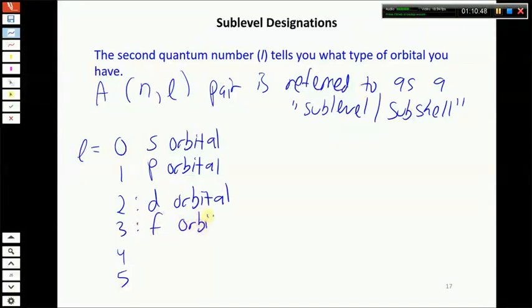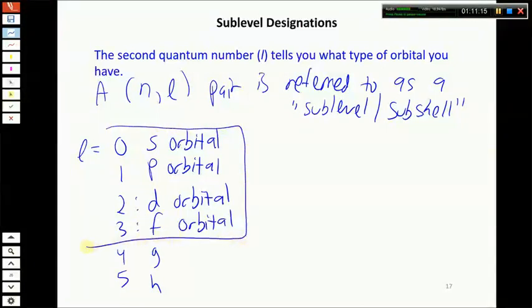S, P, D, and F have sort of obscure origins, so don't ask me why they come in that order. It has something to do with studying the atomic line spectra that we talked about and some abbreviations they gave for them. But then beyond F, they more or less go alphabetical. So you go G, H, and so on. I think they skip L because it gets confusing if you have an L quantum number equal to L, but all the other letters just come alphabetically. We're not really going to see most of them because it's really only these 4, S, P, D, and F, that we're going to see in atomic ground states. So all the elements on the periodic table in their ground state, you're never going to populate an orbital that's beyond F.